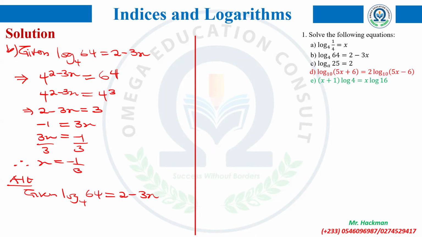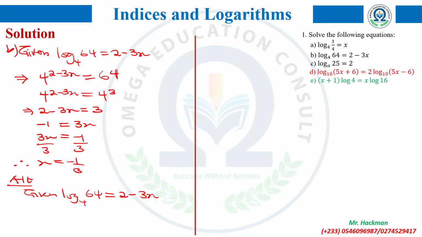Isolate a log term. Is that not it? And already you can see that you have only one log term, which has been isolated. Then after that, what do we do? Your other terms that you have there, if you see any non-log term, change it to a log term. And here I have 2 non-log terms. I hope you can see that 2 and 3x are all non-log terms. So I'm going to change these to log terms. And I know the base here, that will help me.